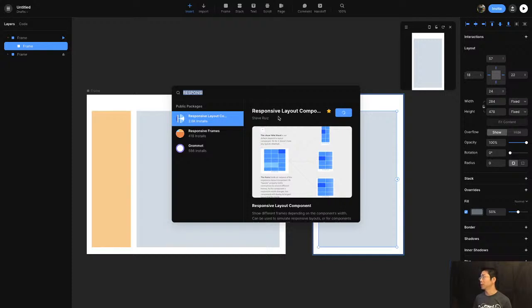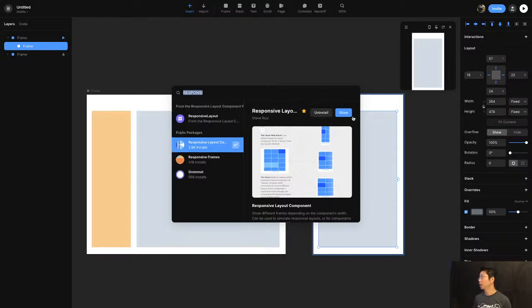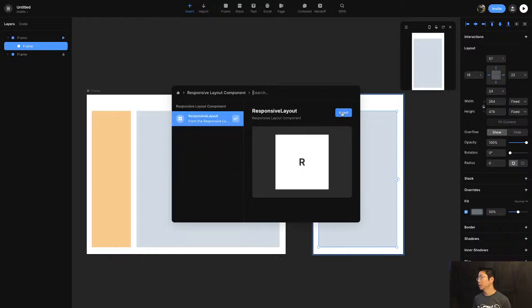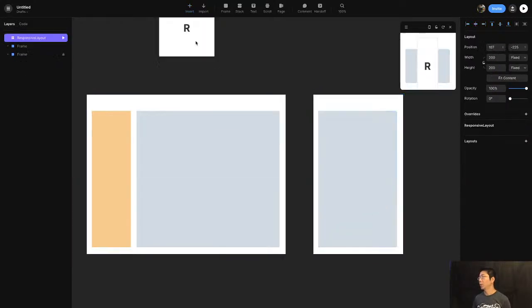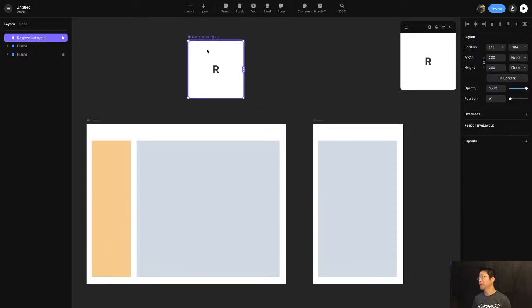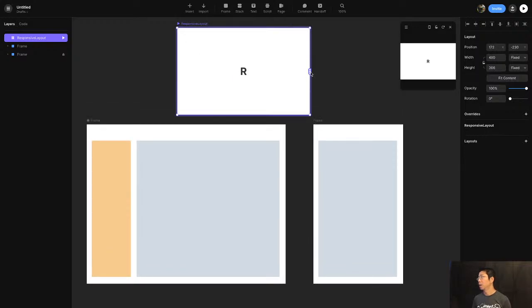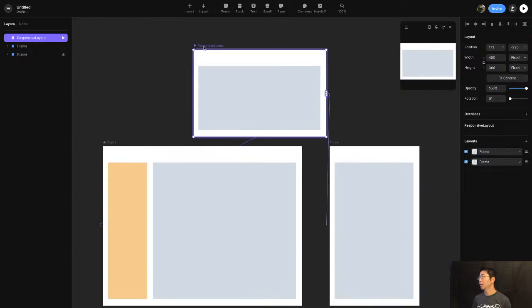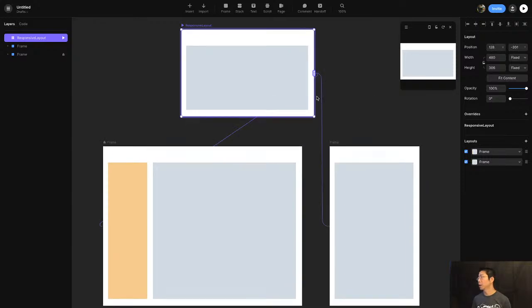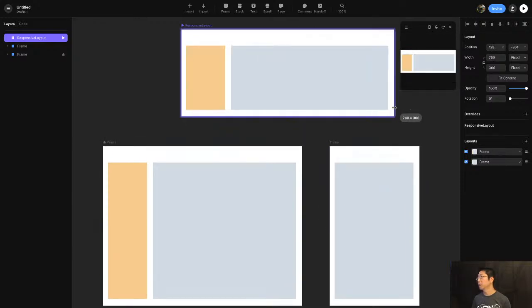But let's use this one, and then show and insert. Actually, we want to move it outside. And then if we connect it with those two frames, I think we'll be able to get the desired responsiveness.